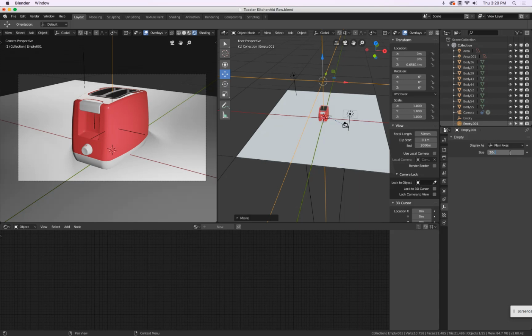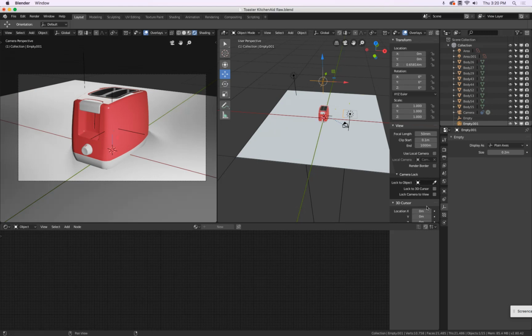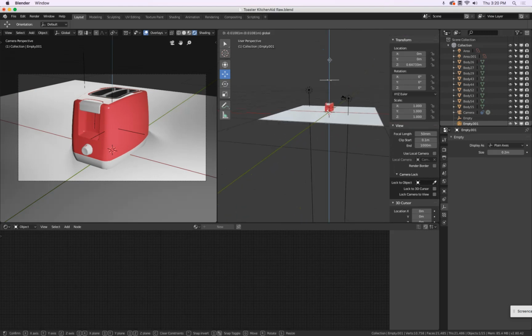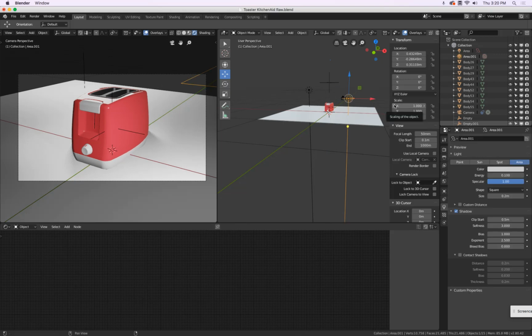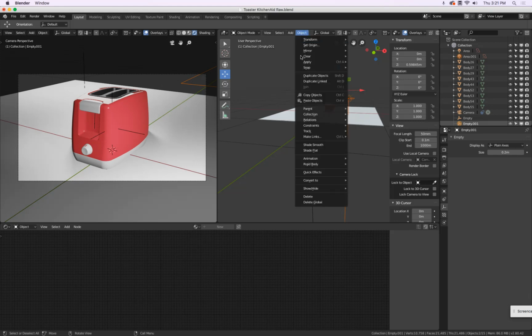Whoops, 20 centimeters there. Once that empty is selected, you can see all these icons here change. Then I select the light, hold shift, left mouse button, click on the empty, do the same tracking.